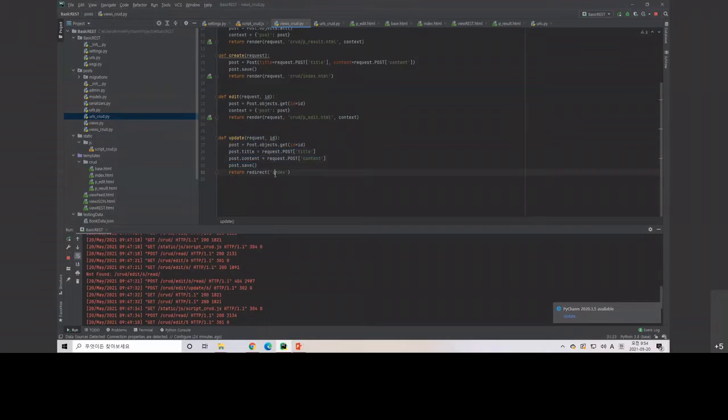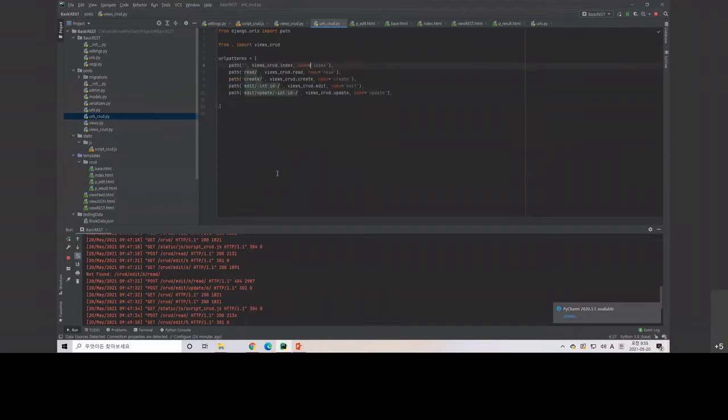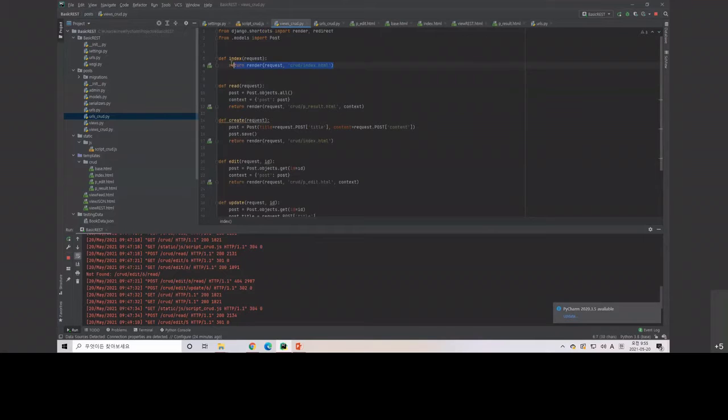After we save, we want to return to index. What is index? Index is the name. That's why it is important to have the name, because we can call only the name. What is the index here? Here we want to go to the root. So this will go to the index HTML, or the first page.